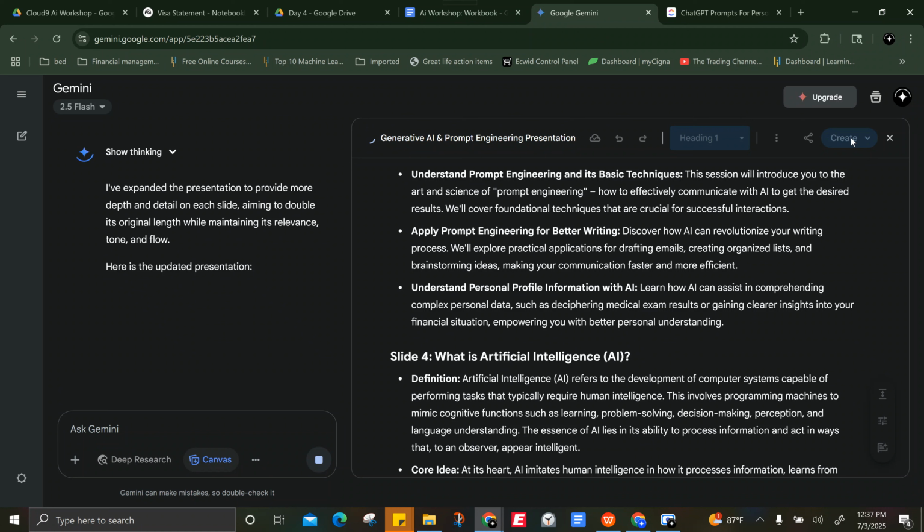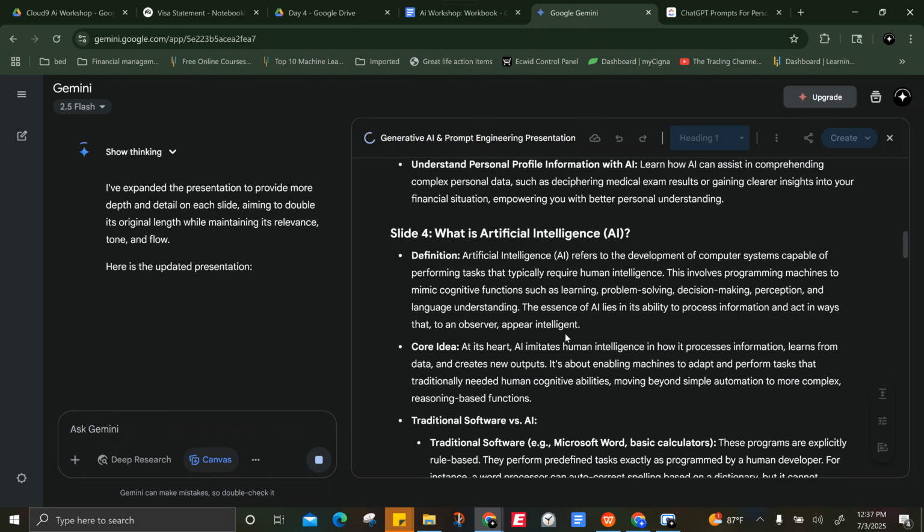It creates something like a website or presentation based on the information. We're just exploring together. So this is already good if you just want to manually create the presentation on PowerPoint. You just copy and paste, but you do have to do a lot of other work.